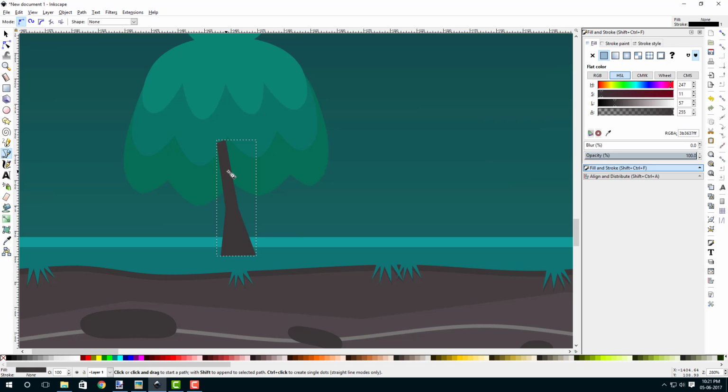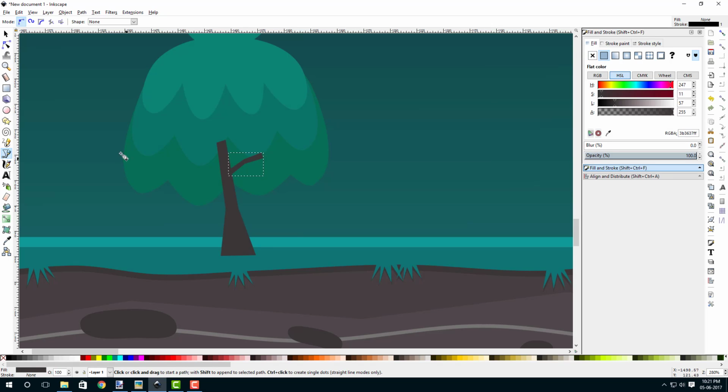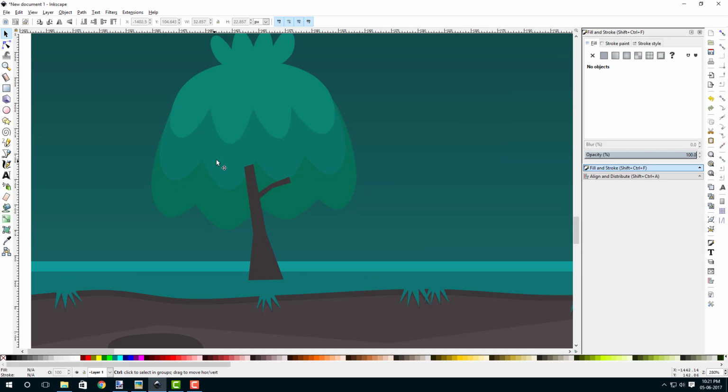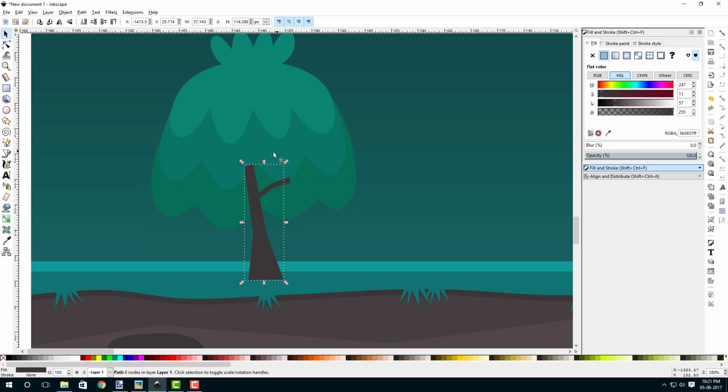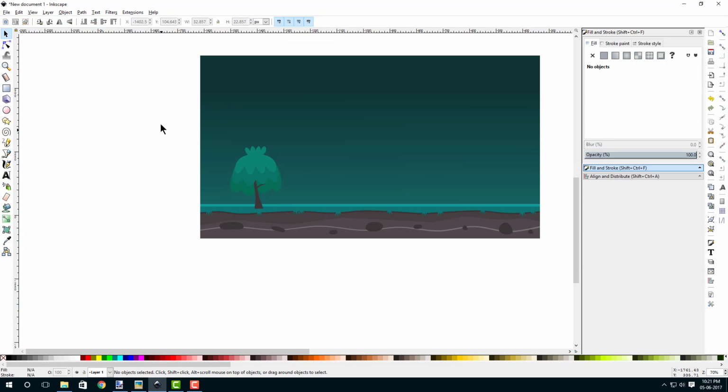Select this Bezier curve and let's create some tree branches like this. Same thing again, and we want this one behind this layer, so just reduce its layer by one, and these two also. Okay, so now it's looking nice.